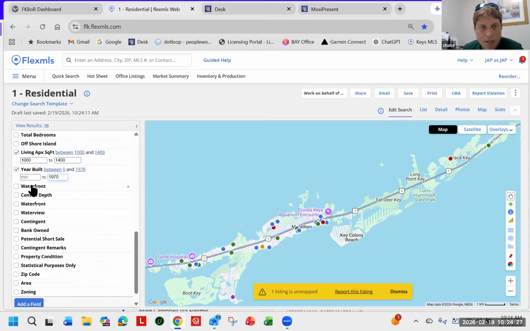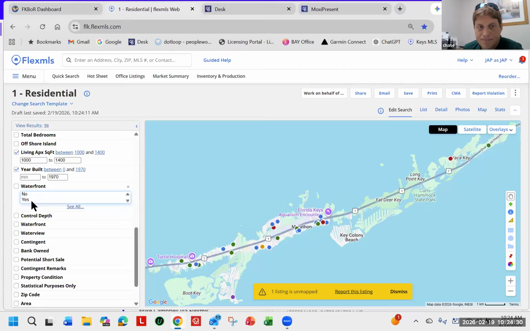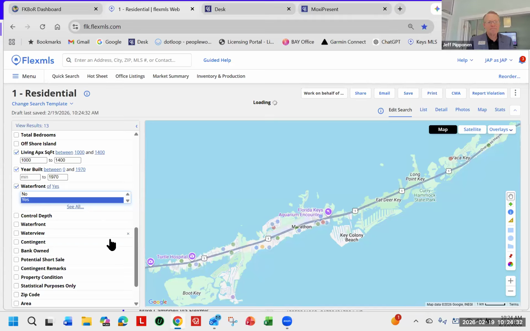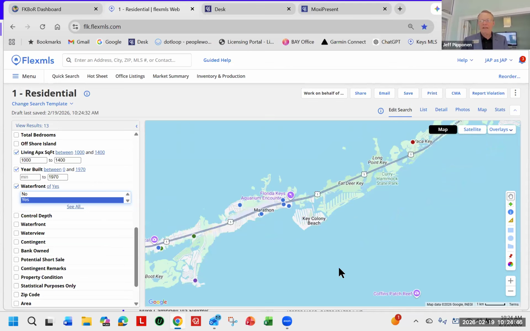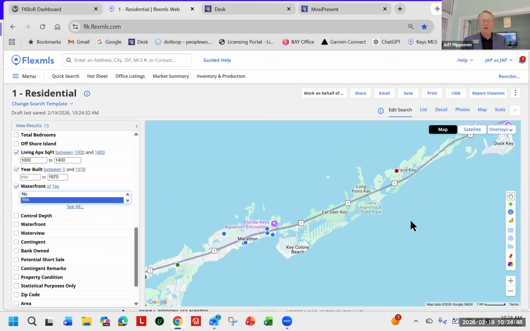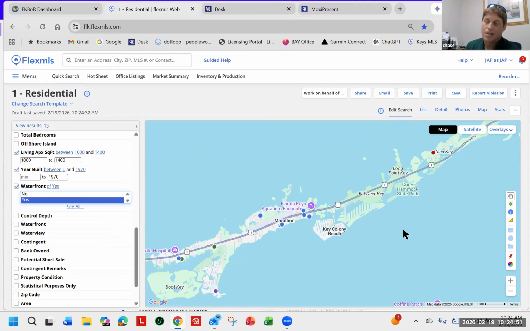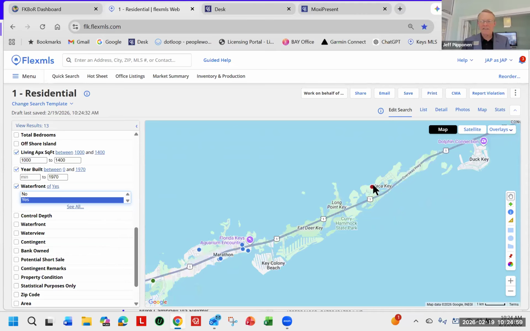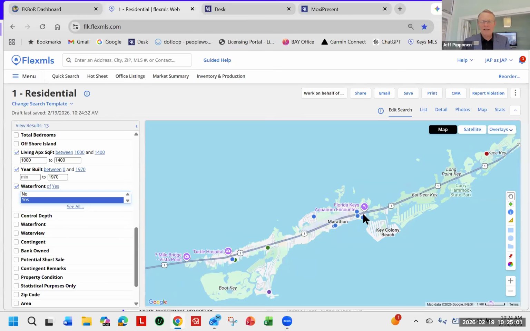Is this on the water? Yes, it is. So waterfront, I'm going to say yes. So that's bringing me down to 13, right? I've got 13 results. And in my CMAs, how many comparable closings do you like to have, Chase? Closed sales. I mean, ideally, like 5 or 6 at least. Yeah. So I'm not getting that here, right? You see these, so I've got one sold, and I think this means, let's see what this means.